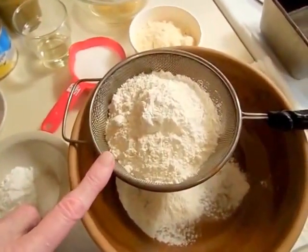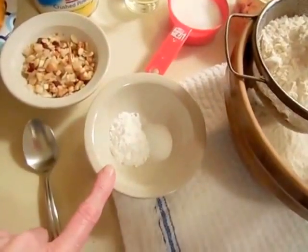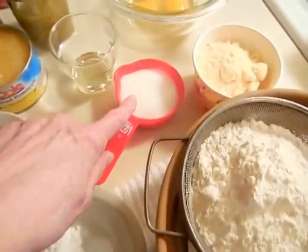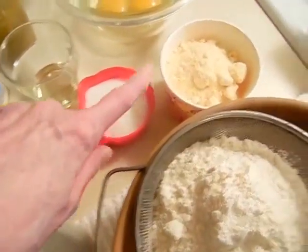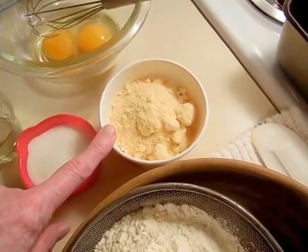So in this sifter I have 1.5 cups of all-purpose flour. I'll be adding 1.5 teaspoons of baking powder, a scant 1/2 teaspoon of salt, 1/2 cup of sugar, and 1/2 package, or about 4 ounces, of Jiffy corn muffin mix.